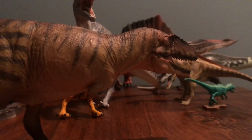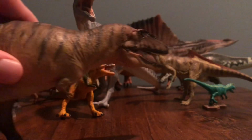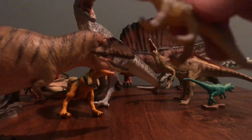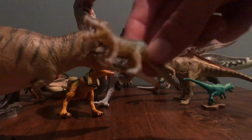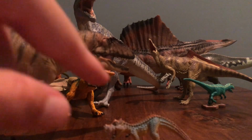I almost forgot one of the figures that I wanted to talk about the most during the featured figures section, really quick, was this little Caprosuchus figure. This was in the Animal Planet Micro Kingdom line. And this one honestly was kind of a mystery, secret figure, because I don't believe it was on the original checklist, but it was added in the line, in this one big set that was one of the last sets to come out. But yeah, the Animal Planet Micro Kingdom line is a kind of weird line that I don't think many people collected, but I happen to, so I did just want to mention him here at the end.